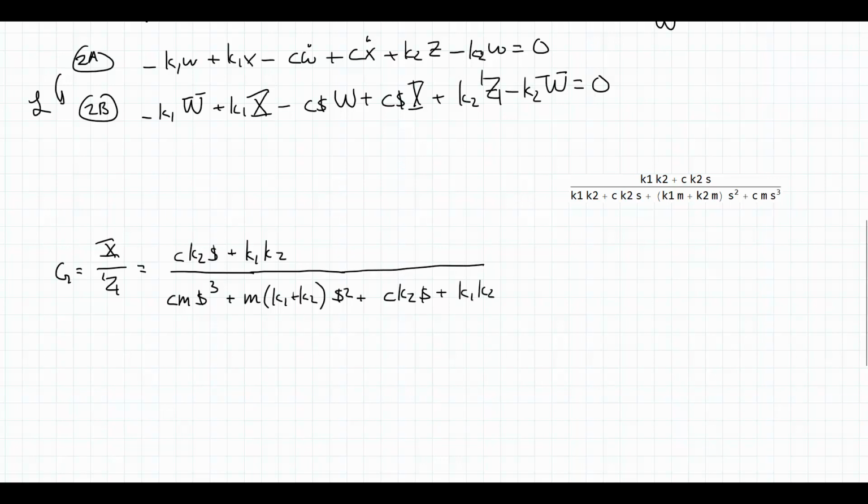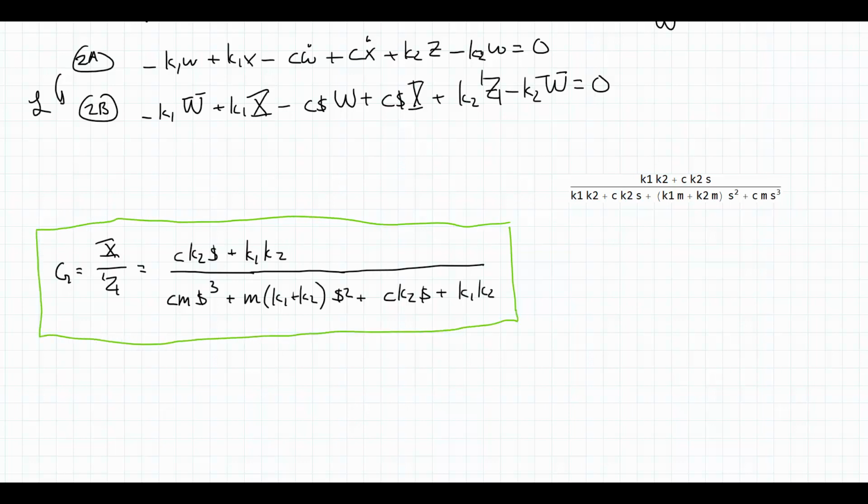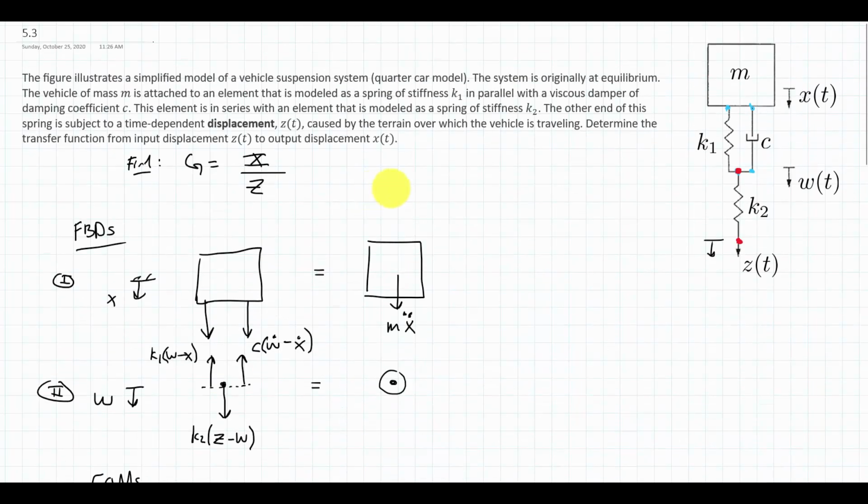So this expression, this x over z, is the transfer function written in the standard form that we want, descending powers of s with our coefficients grouped together. This is the transfer function that we were looking for. And as a quick recap, where did this come from? It's a mechanical system, so we are going to get our equations of motion and then our transfer functions from free body diagrams. So I had a free body diagram for the mass, that's one element that had a degree of freedom x attached to it, and then a node w.